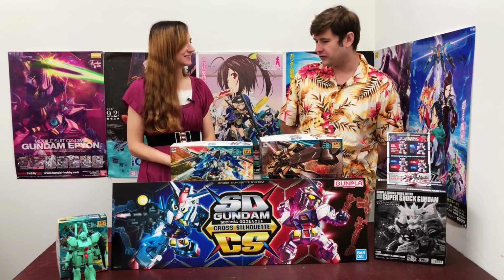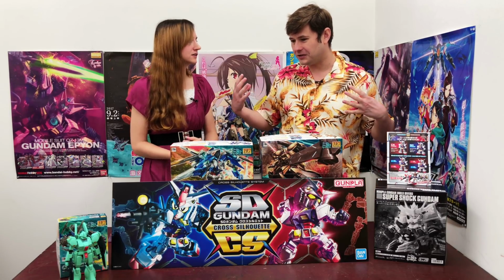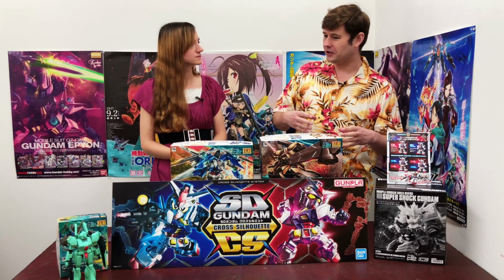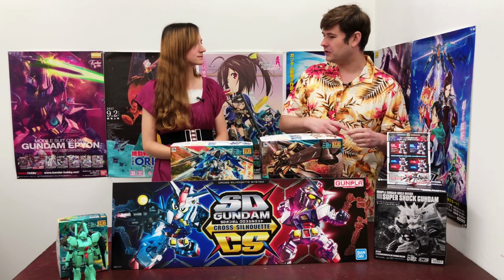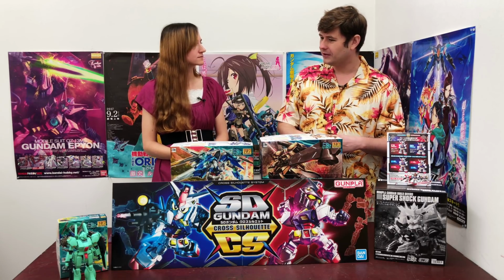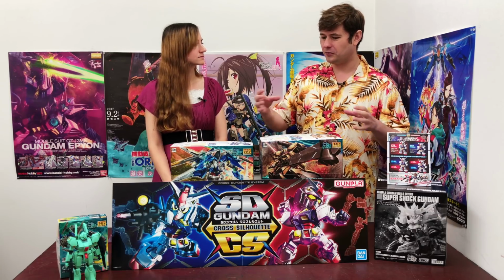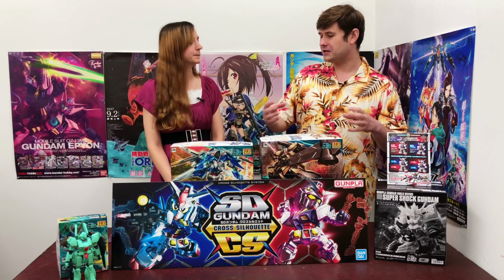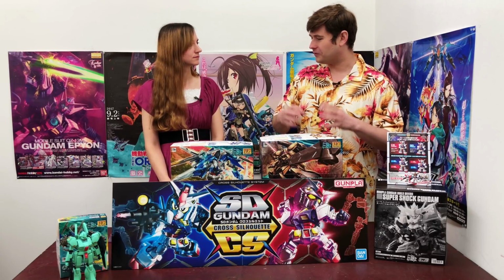Gundam Builders World Championship. Okay, so it's a worldwide contest for creating customized Gundam, and you have to enter locally in whatever country you're in. They just recently, last weekend, I think, had a show in Australia where they had the competition for the GBWC, if I remember correctly. So you enter in your local country, and then after all the countries' winners have been selected, they have a main tournament here in Japan. Oh, okay. Where they then select the main winner for all around the world for the Gundam builders.